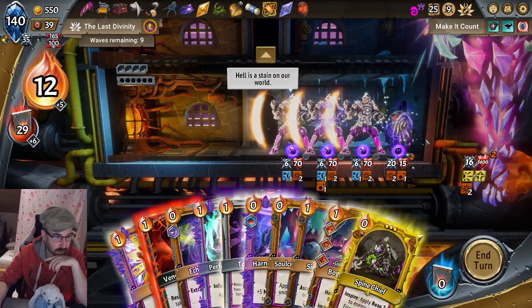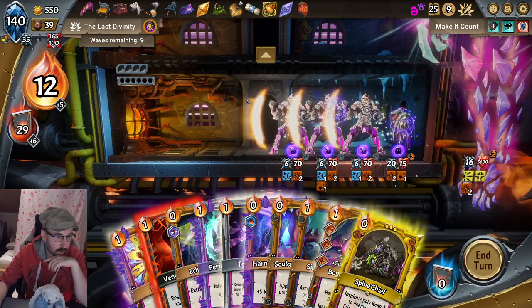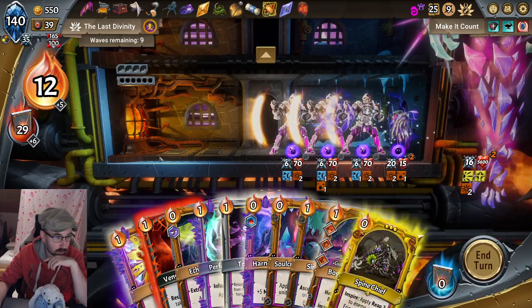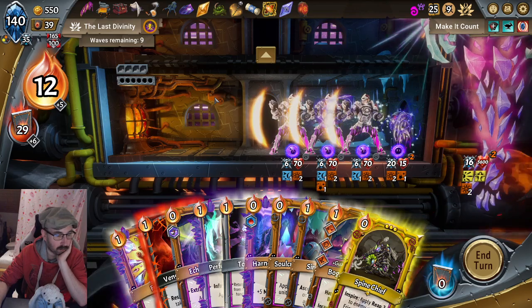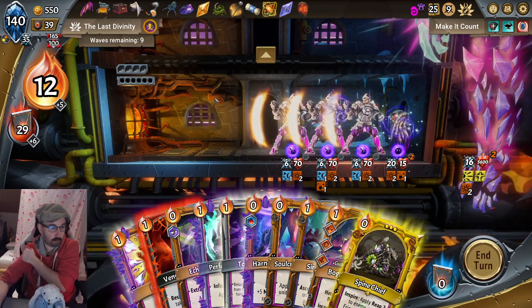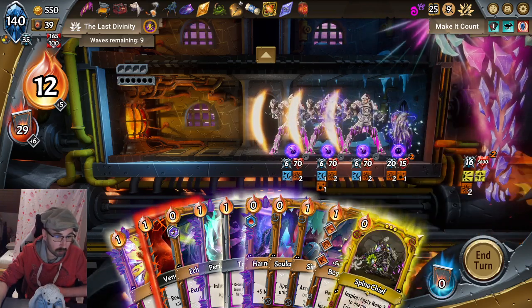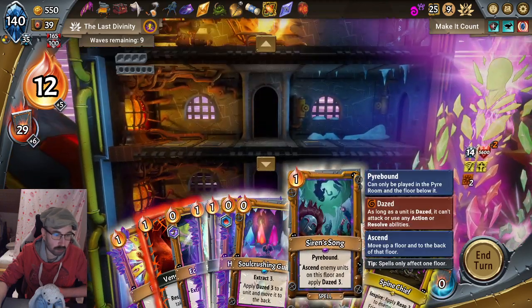Again, we don't have our Siren in the first hand. And these all come with damage shields. That is quite annoying. This might be the rare case where we do have to set up on the top floor, because I can't see how we deal with this wave otherwise. On the top floor we have Siren Song.